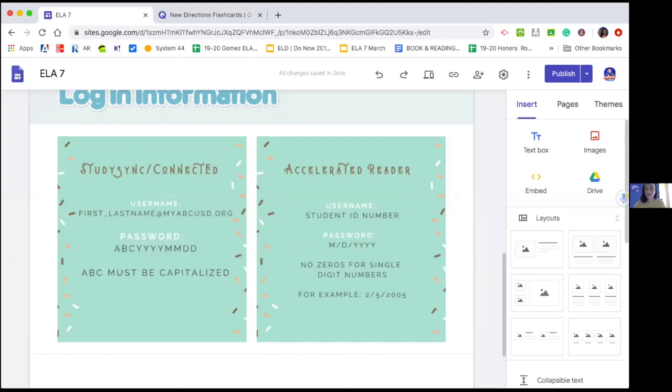And you can edit them on Canva and then just upload them as an image. Another thing about Google Sites is that you really don't have very many fonts to choose from. There's like a preset font selection. And so if you are that type of person that wants different colors and different fonts and things like that, then you can just make it in Canva and then just upload it to Google Sites. So let me show you Canva.